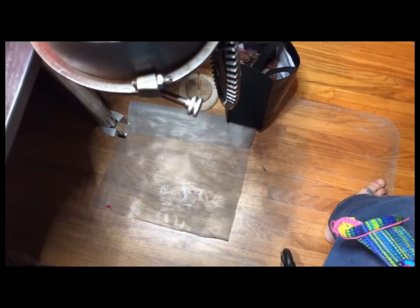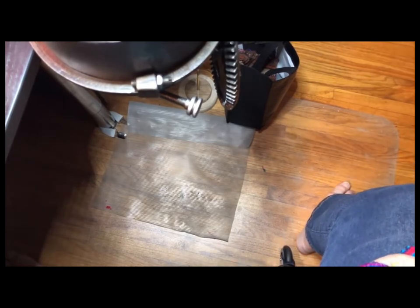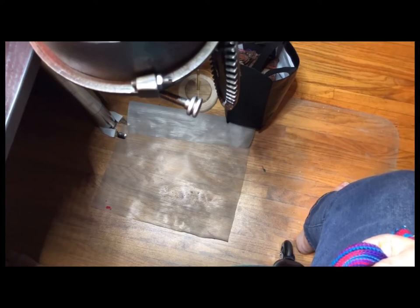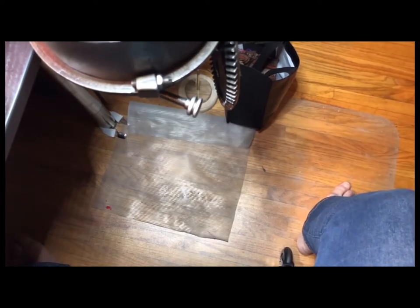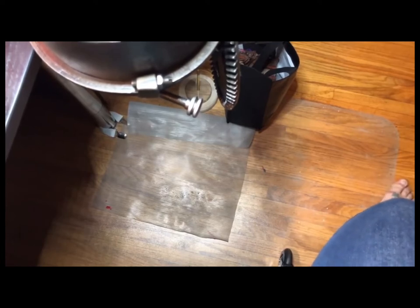All right, so this segment is about finishing your work after you've taken it off the machine and you finished with some scrap. I call this process single pass, off machine, bind off. I realized just now that while I have posted on Flickr and on the Facebook groups and even Instagram, I have not made a video. So perhaps let's do that now. It's actually straightforward, super easy, and then I can make this one segment serve two purposes. One, I'll post it separately for just that procedure to take it off the machine and finish it, and I'll also add it to the project I'm currently working on, for how to finish that project.